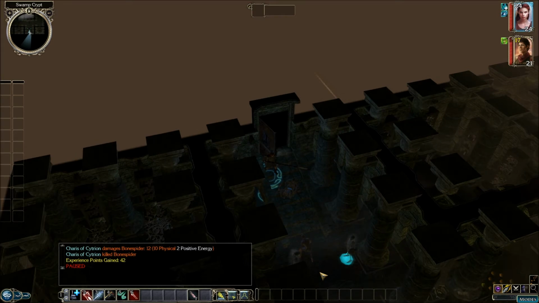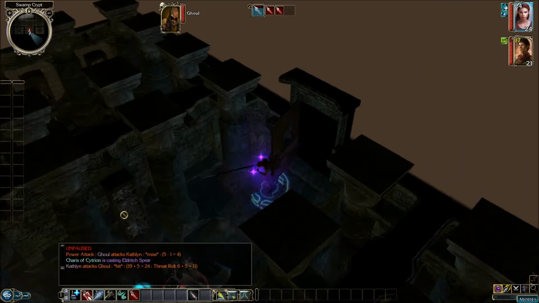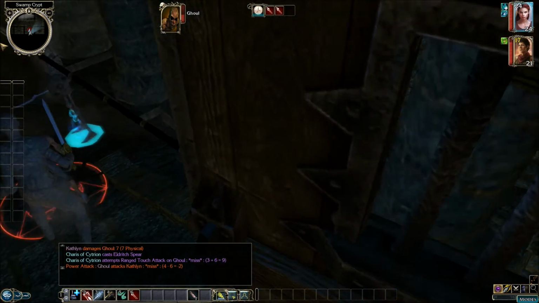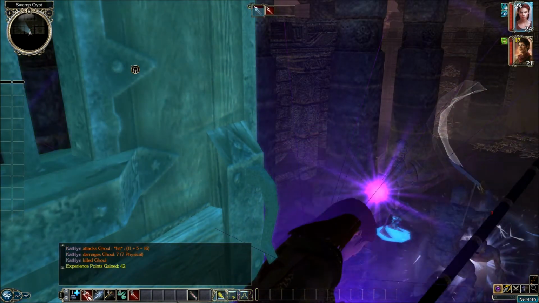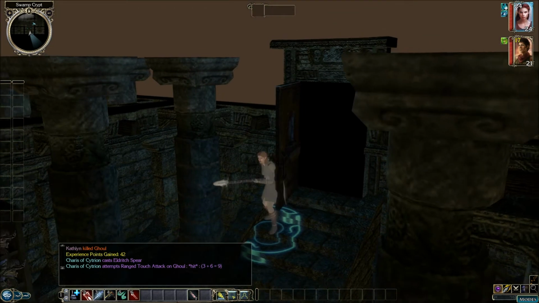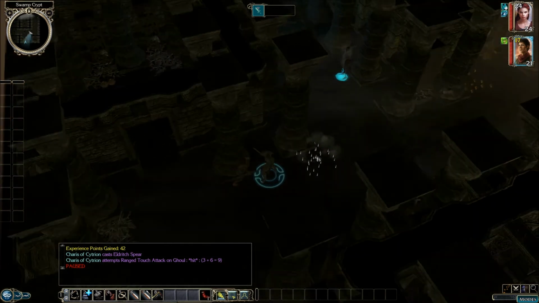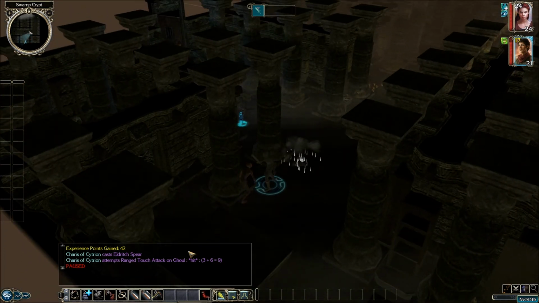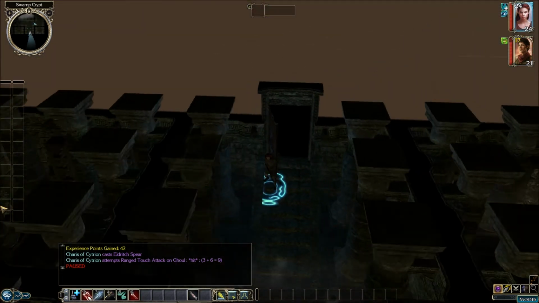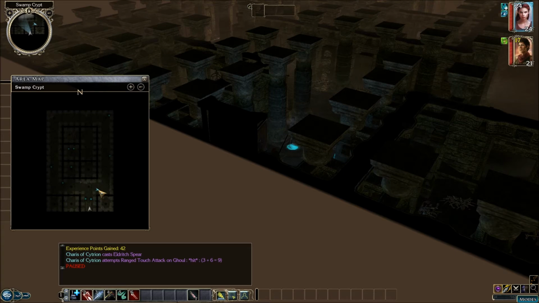Uh-oh. We have a ghoul. Alright. Just smash it a bunch of times and let Kathlyn handle it. Alright. Good job. You killed it. Uh-oh. What are you doing? Oh, there's more? You set off a trap. Okay, so you're attacking that. You should probably be shooting it. Where is she, though? Oh, just around the bend.